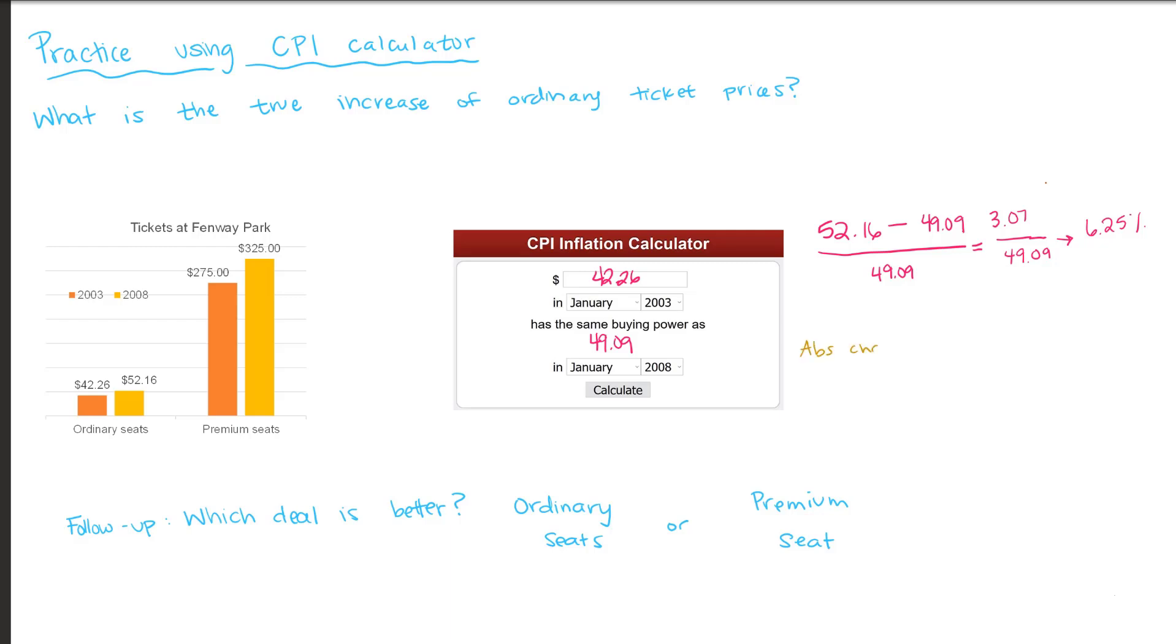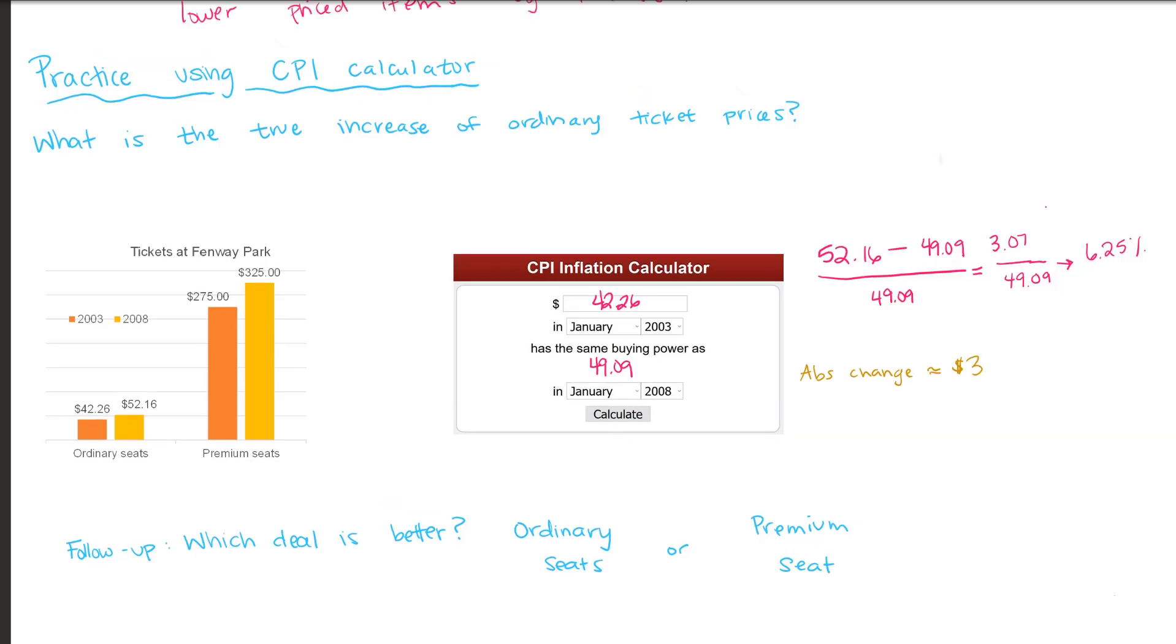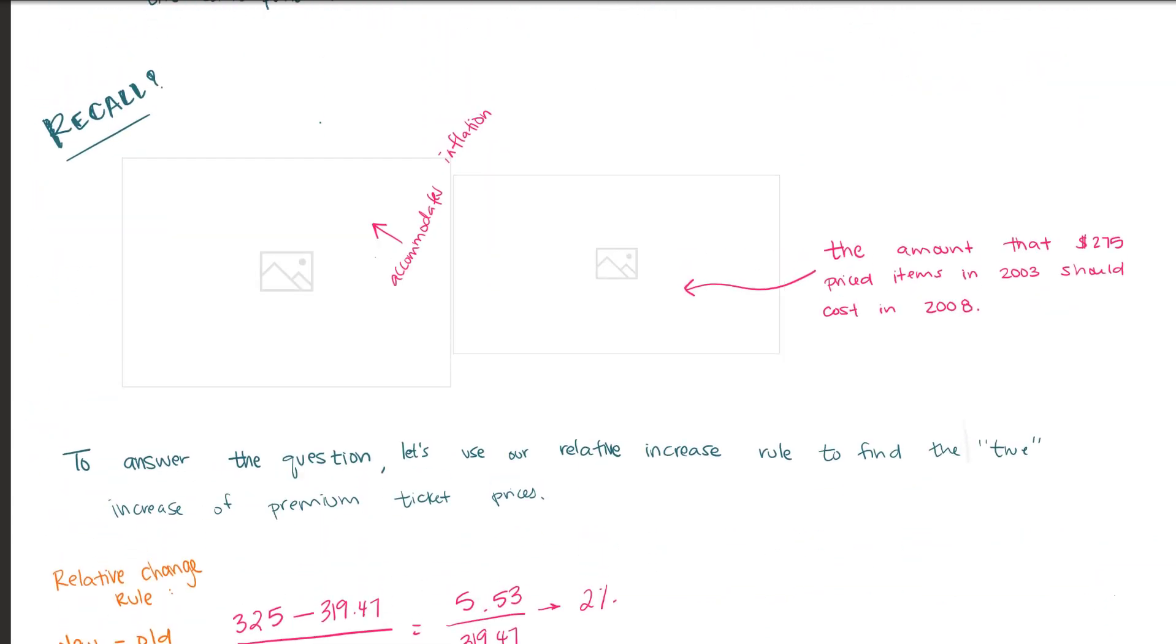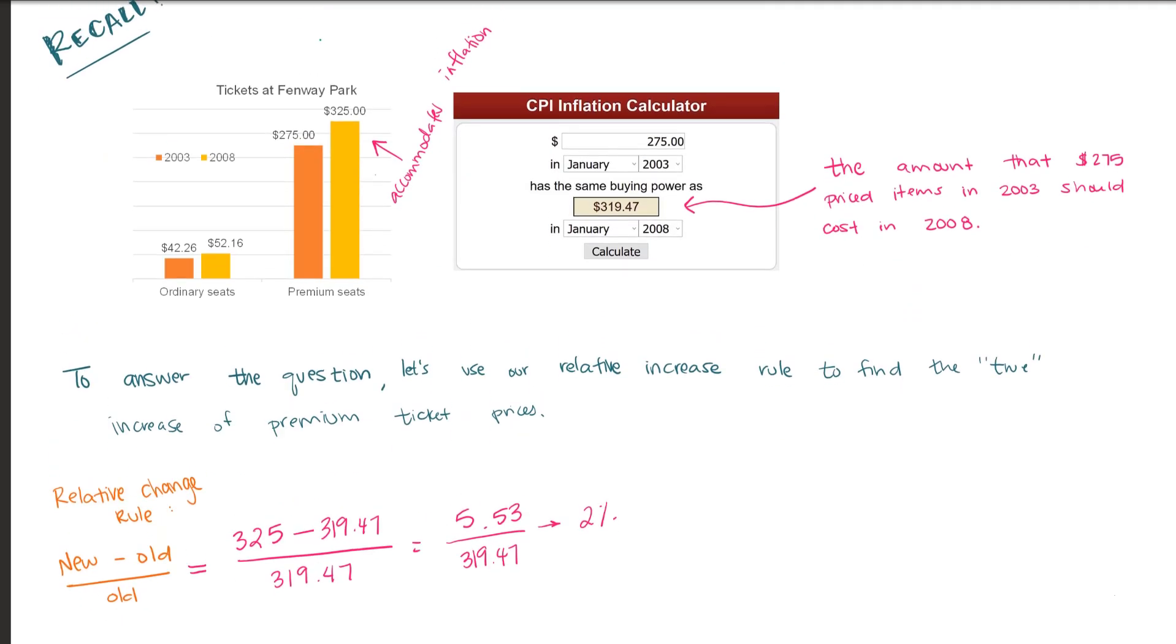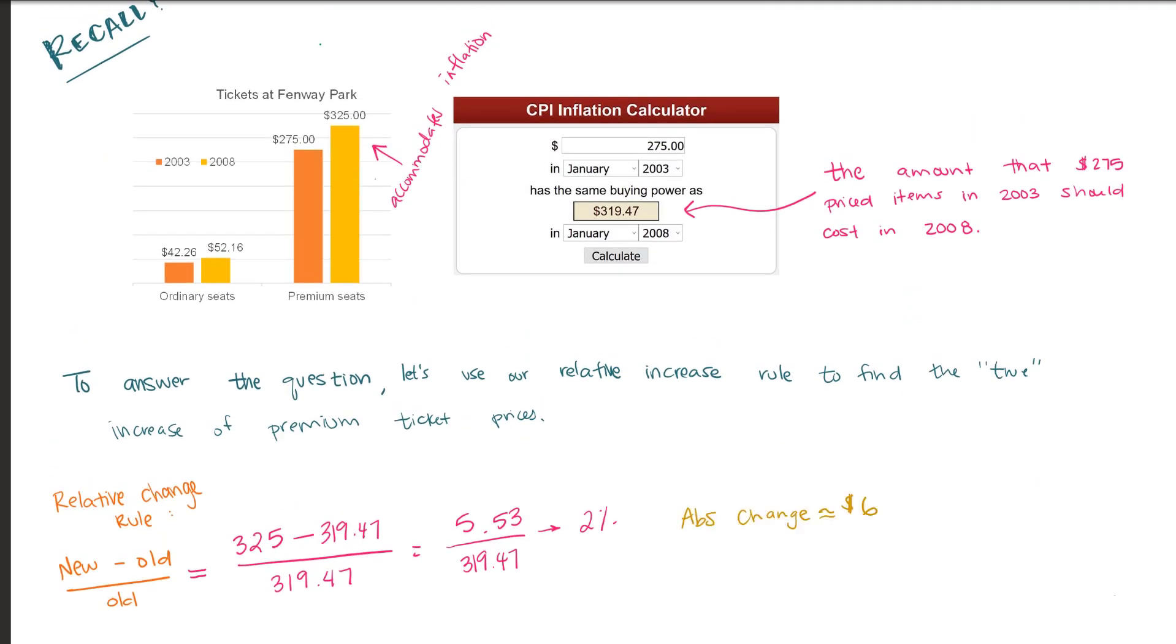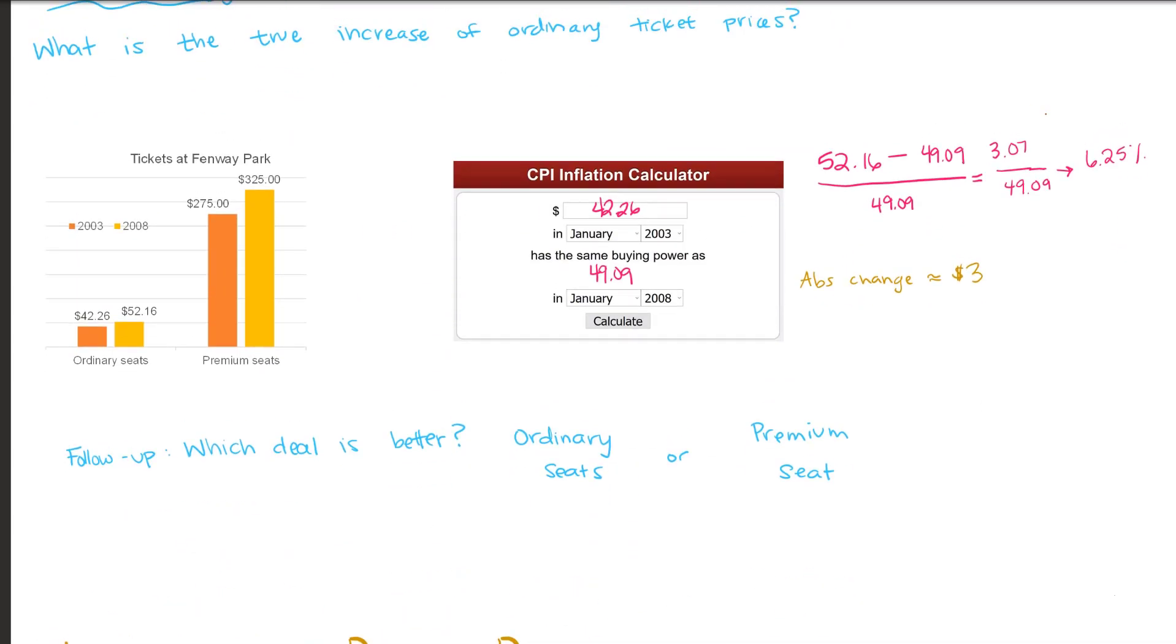Here, the absolute change is about $3.07. For the premium tickets, the absolute change was about $6. So although the premium seats had a higher increase by absolute change in prices, we can see that the ordinary seats were a lot more affected by such increase, because we had those $3 caused it to have a 6.25% increase. So again, this validates the fact from earlier, that lower priced items are more affected by increases than premium than higher priced items.